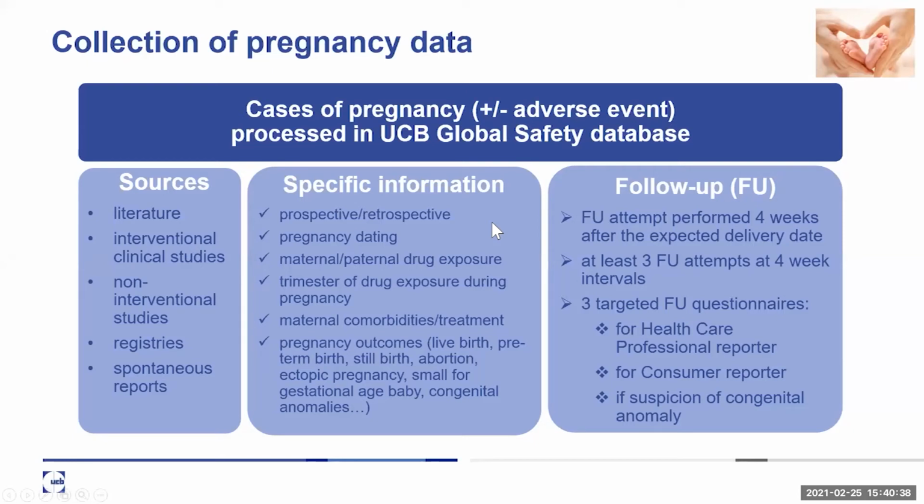Then you have also the information about the maternal or the paternal drug exposure, because those cases are also recorded when the pregnancy has been exposed to the drug via the father. Then there is the information regarding the time of drug exposure during the pregnancy, if it was more specifically during the first trimester of the pregnancy or during the whole pregnancy, for example.